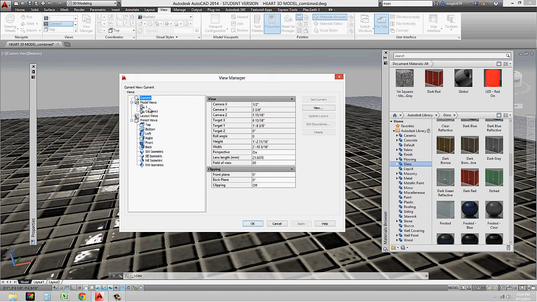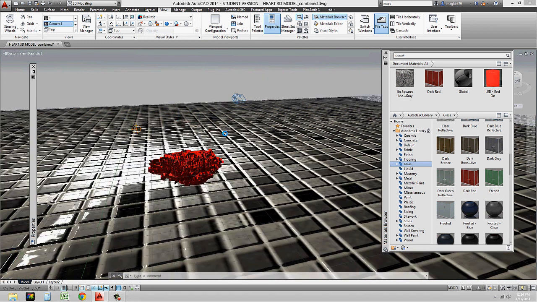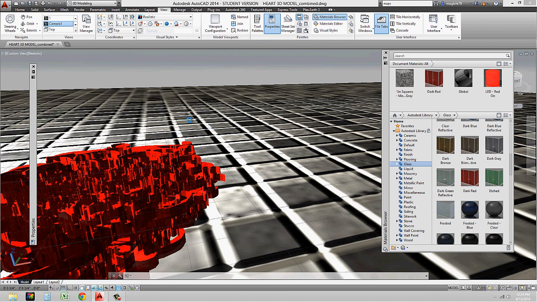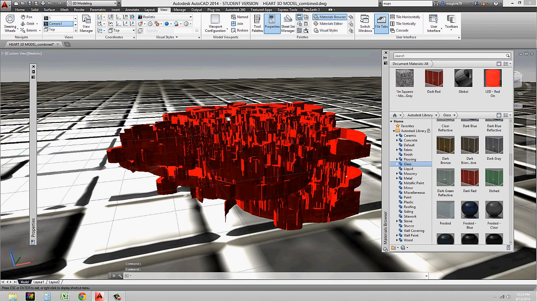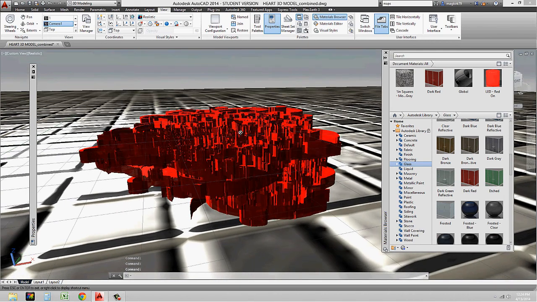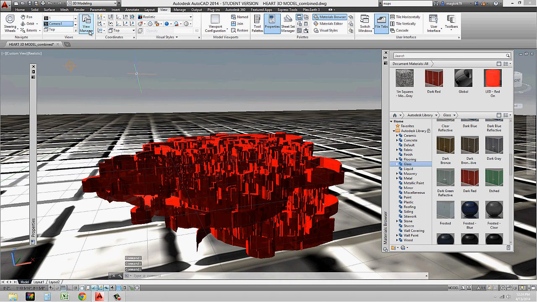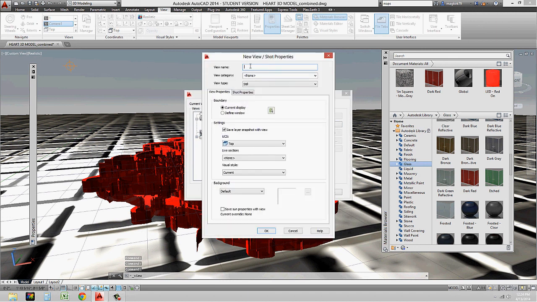So for example, if I want to add it to, well, let's say let's create a view first, and go through this process again in order to see the background. So say, for example, I want to have a view of it like this, seeing that background and the sky in the background. So I'm going to just adjust my view like that, and I'm going to create a new view. So I'm going to say new, create view 2 and hit OK.